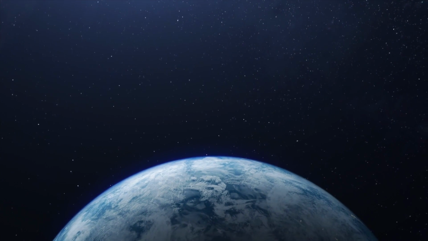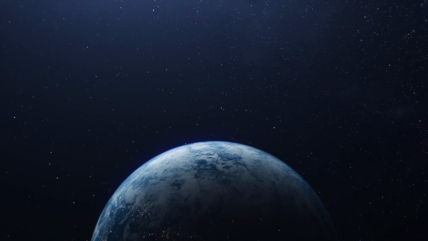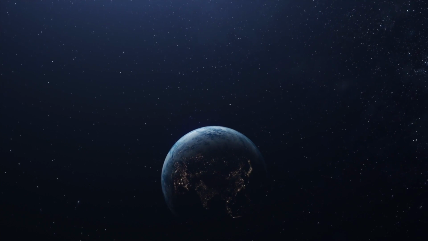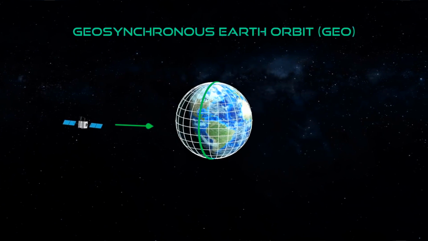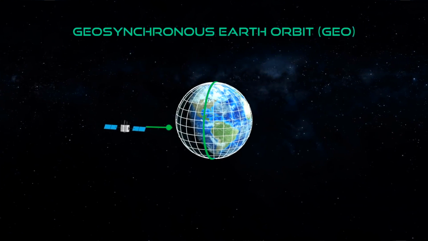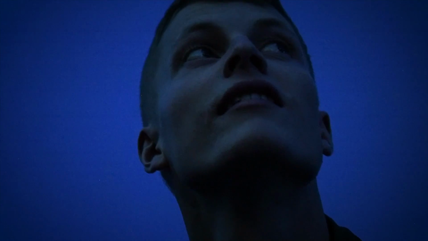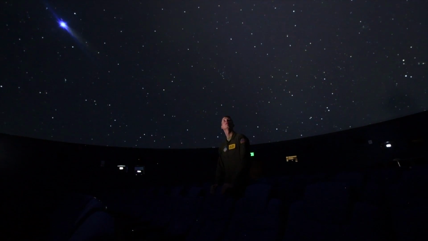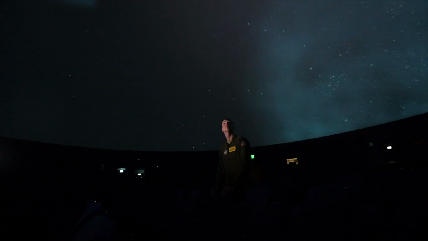Now, if we go out even further away from the surface of the Earth, we reach a special altitude where the GEO, or geosynchronous, geostationary satellites operate. And at this magic altitude, which is about 35,000 kilometers away from the surface, the orbital period of the satellite matches the rotation period of the Earth. In other words, about 1 orbit per day. A satellite in a GEO orbit appears to be stationary to someone standing on the surface of the Earth looking up at that satellite. So that satellite appears to hang over the same point on the Earth's equator all the time, 24 hours a day, day after day.